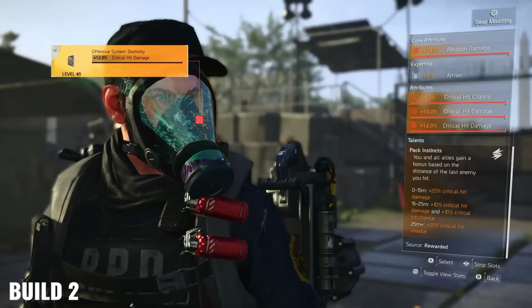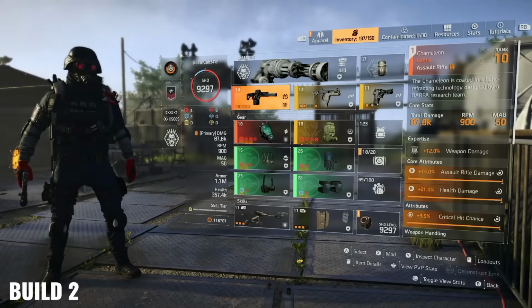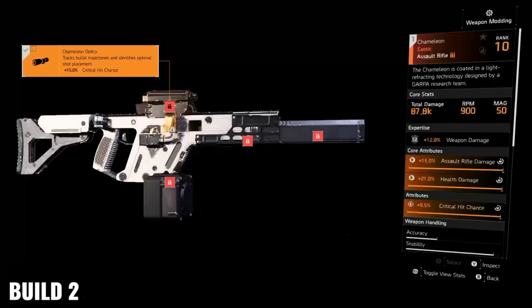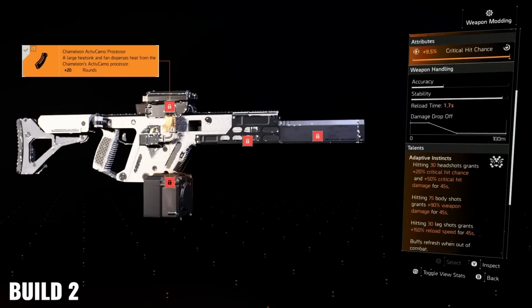A burst in heals, if you will. The mask is a Coyote because I wanted that 25% crit damage buff since we were playing aggressively inside. I really like the Chameleon with this because it's already fast at 900 base RPMs, and with the set's 30% bonus RPM, it gets up to 1170 RPMs.